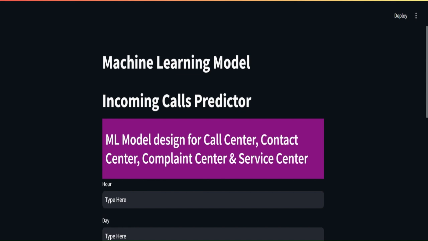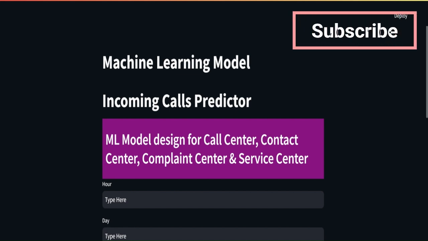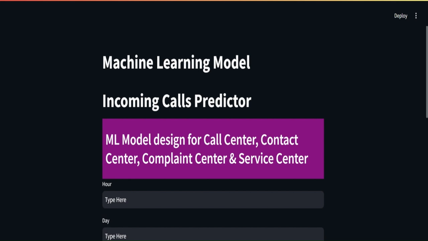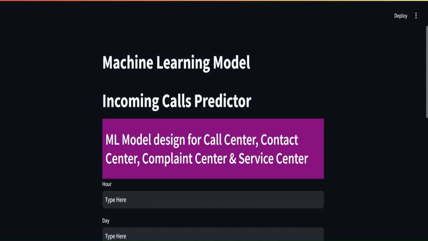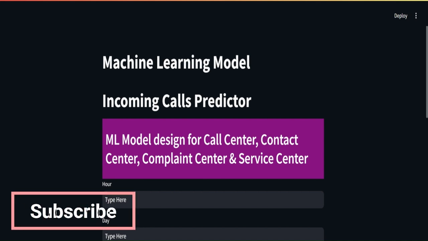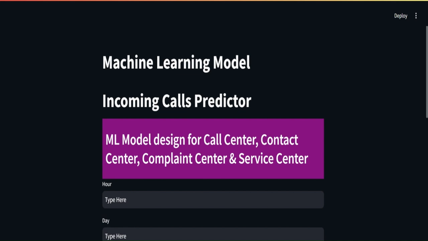You can predict future calls, when they are coming and how they will be coming. This only happens due to the data, because we take the data from the call center, and in this model I got the data from the call center and built a model for them, so that the data itself can produce predictions from the previous years, previous days, and previous months. From that, it gives you the prediction of on that day and at what time, what the incoming calls ratio will be. So management can take decisions for managing staff in that time period, so there will be no long queues at that particular time, and you can serve your customers very efficiently.